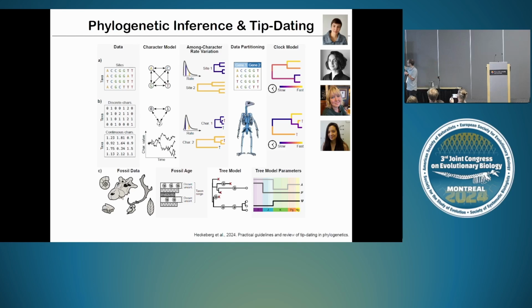A lot of among-character rate variation. We also had a few talks yesterday about that. Data partitioning is not talked about that much lately, but again, you have a lot of flexibility, either by genes or by anatomical reasons, whatever you want to do. There are no limitations in RevBayes to specify these types of models. There are a lot of different types of clock models, relaxed clock models, and then you can include any tree priors.